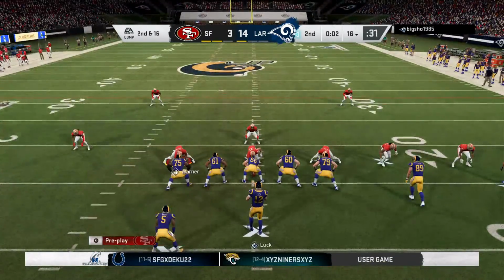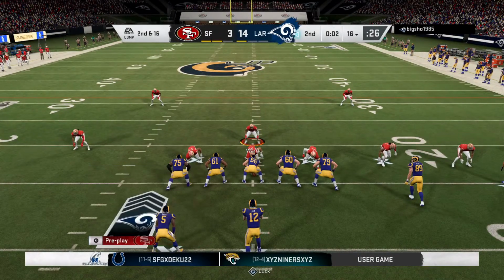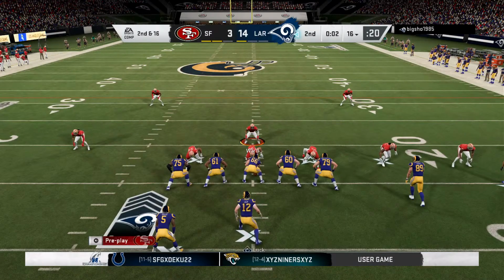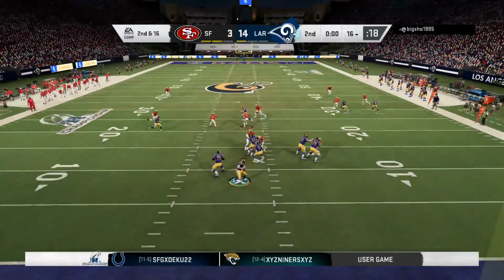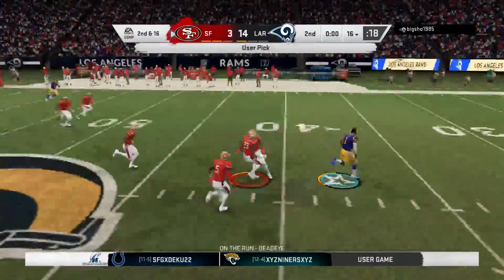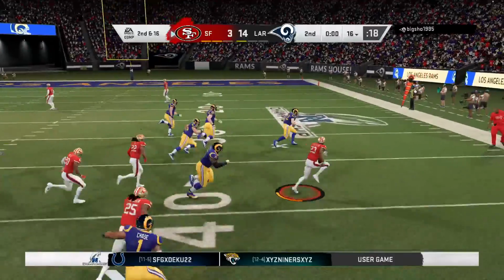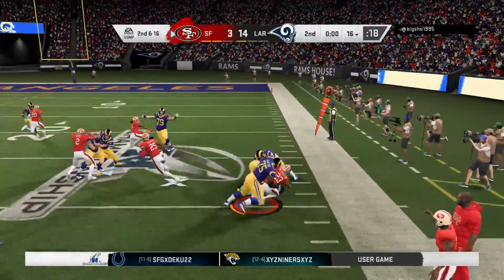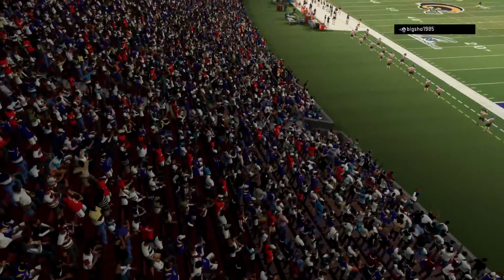Pass protection has been a problem all night long as they come up facing second and a bundle. Under Strong right. The final shot before the break. Luck steps away to his left. Now he's going to let it. Oh, you saw that one coming. It's intercepted. Thrown back across his body. Picked off by Akello Witherspoon. And he will be brought down as time has now run out on this first half of action.